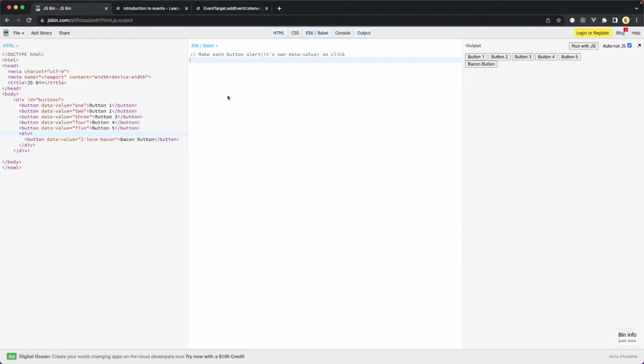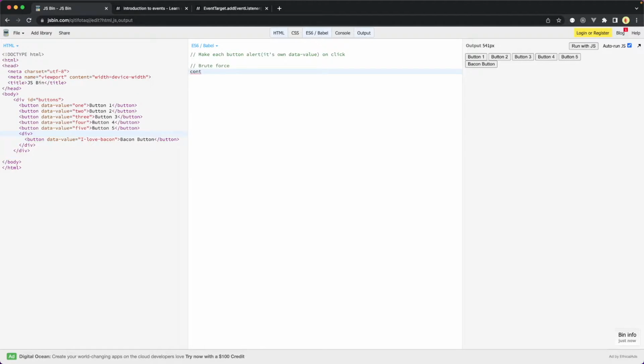So we're going to do this 2 ways. We are going to do this the brute force way at first, and then I'm going to show you how to refactor the code to make it a little bit more efficient. All right. Now this is going to be the brute force approach, which is less efficient, especially when the DOM scales up. Imagine if you have like 1,000 buttons, it won't scale well. So I'll show you the brute force.